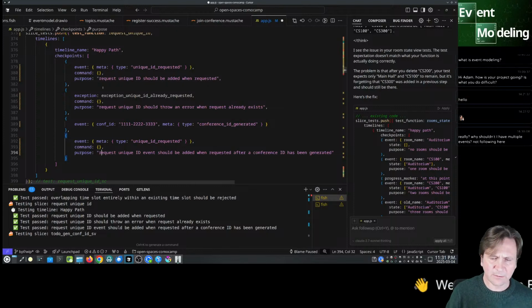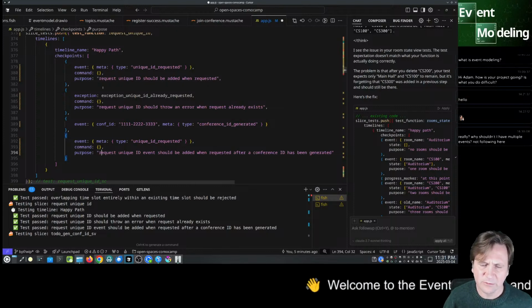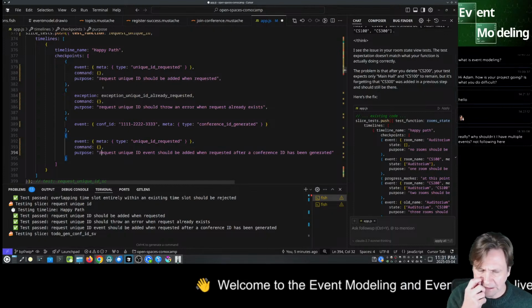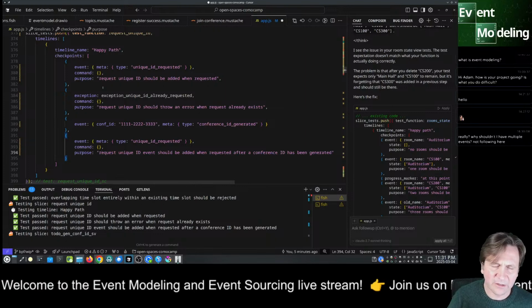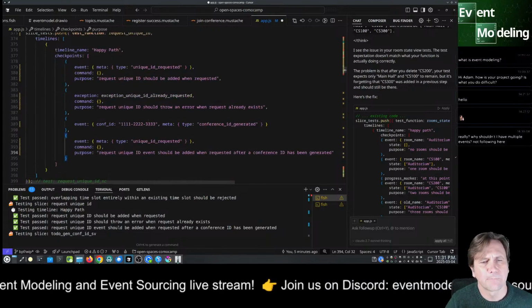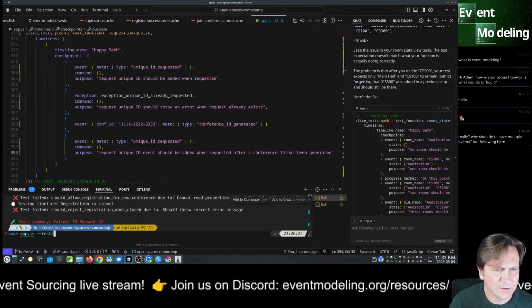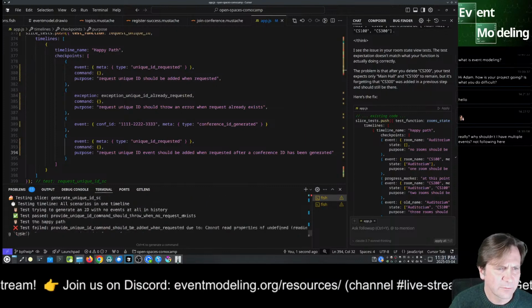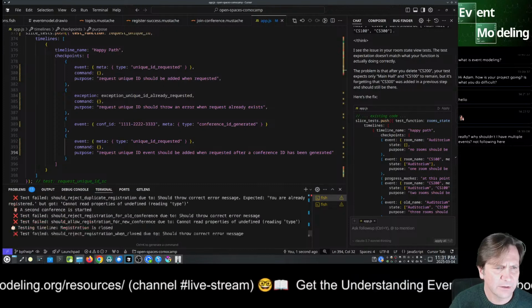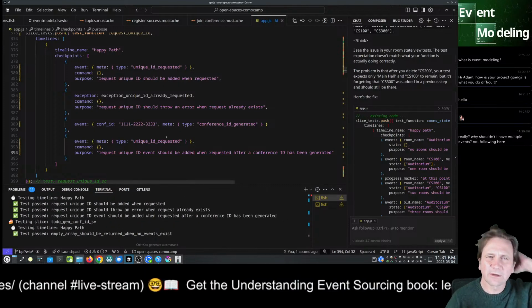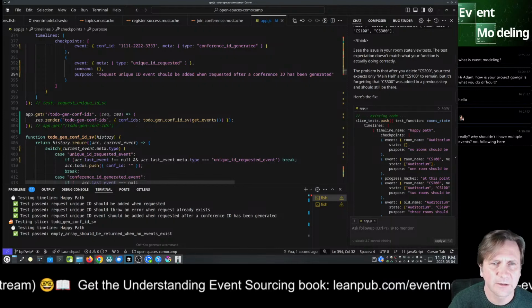There is a command, but it's really a conceptual command where it's putting a stake in the ground that we got to this, therefore generated the conference. And that's it for that. So yeah, this still works. It's still good. And actually, we don't have too many tests, so we should be able to blaze through the rest of this pretty quickly.